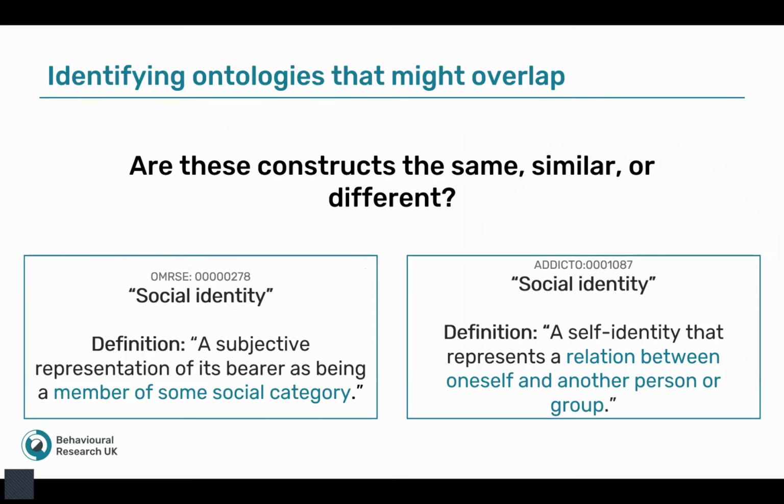Now, we know that the goal of ontologies is to create a shared knowledge and understanding, but this isn't going to be possible if we have multiple ontologies that overlap in unclear ways. Now, that's not to say that we have to agree on every single definition, and both of these definitions are good, but using ontologies encourages us to be explicit about if, why, and how our constructs differ. Next slide, please.